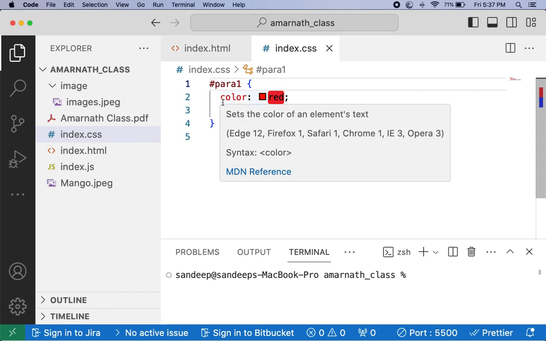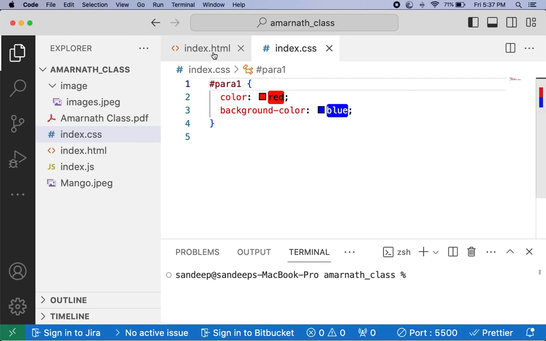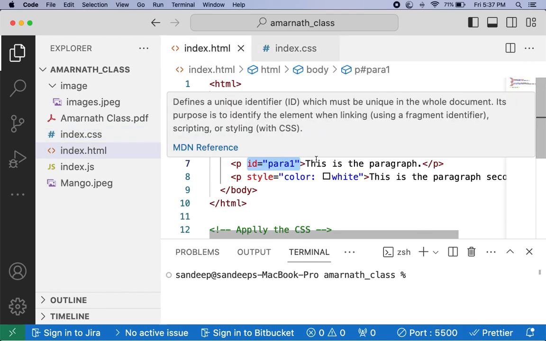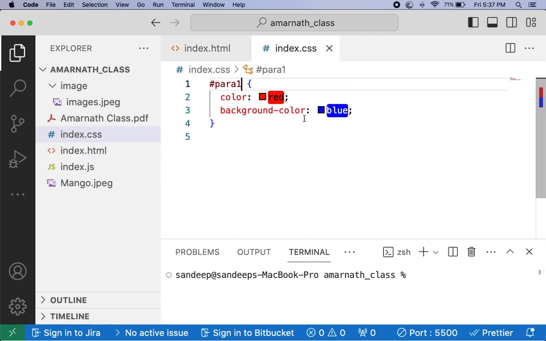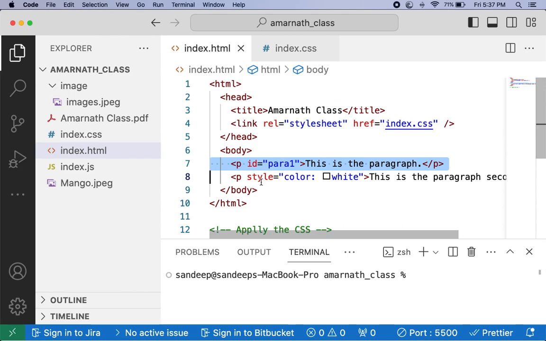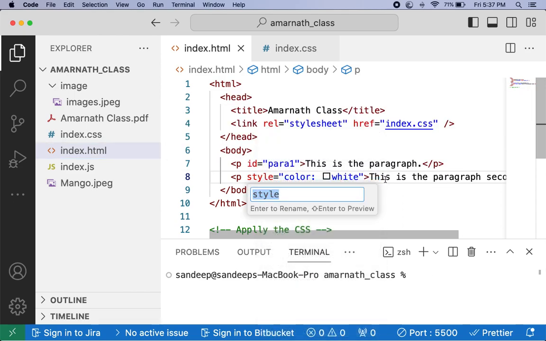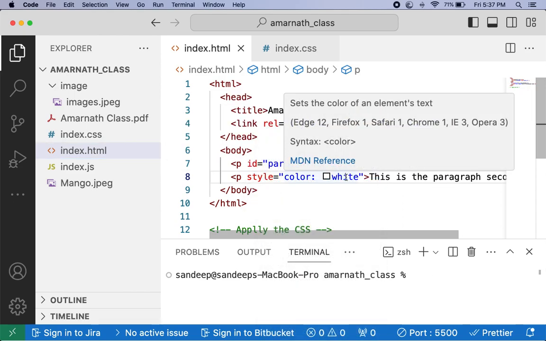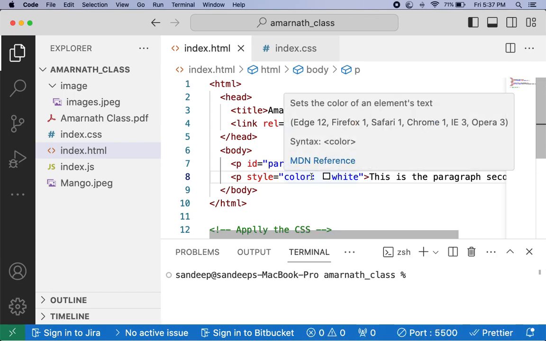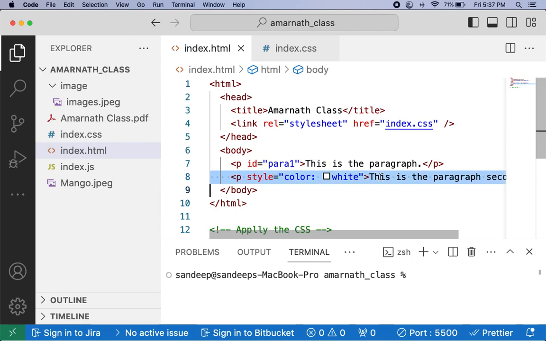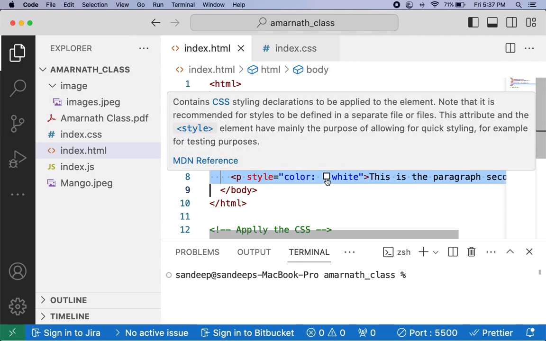Other elements will not have any effect. So the output will be that this paragraph has red color and blue background, but the second paragraph will always have a white background. I think it won't be visible, see, because I have made the background white, right?